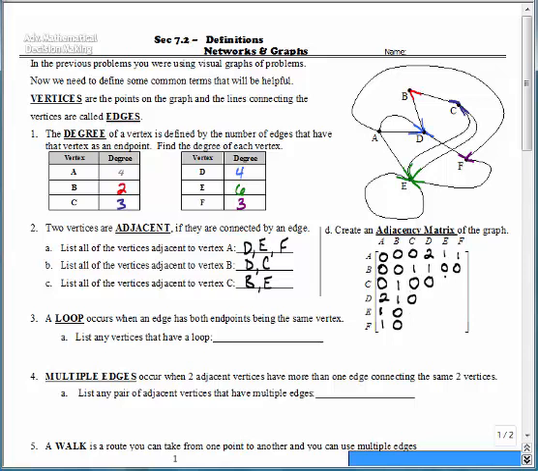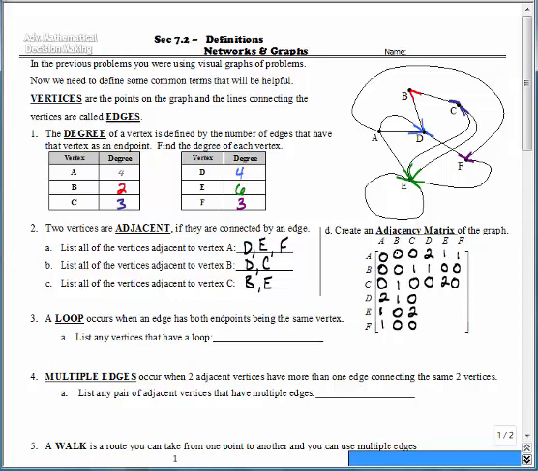And then C to E, there are 2 edges that connect C to E, so I put a 2 there and a 2 there. Alright, and then the next one would be C to F. There are no edges that do that. And a way you can always check yourself when you get done is if you add any row up, it should tell you the degree of the vertex.